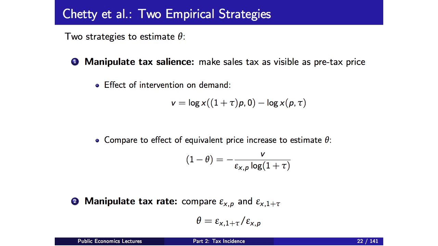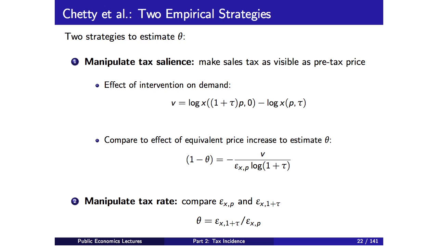So this is the level of demand that we're seeing for the good given the tax as it's currently posted, which is, think of a sales tax in the US. When you buy something at the grocery store, the price that you see does not include the sales tax that you pay at the register, right? So this tax is being levied, but it's not salient to you in that sense.